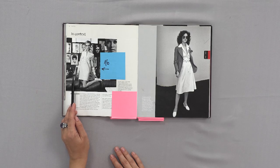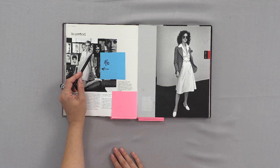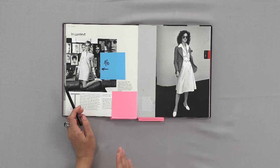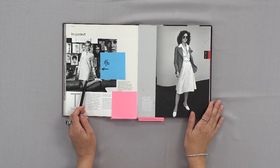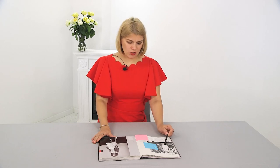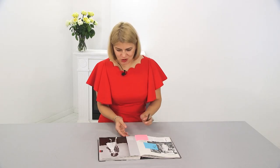Dress number sixteen is a straight cut dress with a polo collar, patch pockets, and a long sleeve with voluminous shoulders. Here's the yoke and a gathered bust dart — it connects with the yoke, and the collar has sharp angles. This dress is really interesting; you can wear it in any season — autumn, winter, or spring. It's a fashionable and universal dress but complicated to make. You can use crepe or thin wool — a strong fabric that keeps the shape. In my opinion the most high quality materials are crepe and wool.